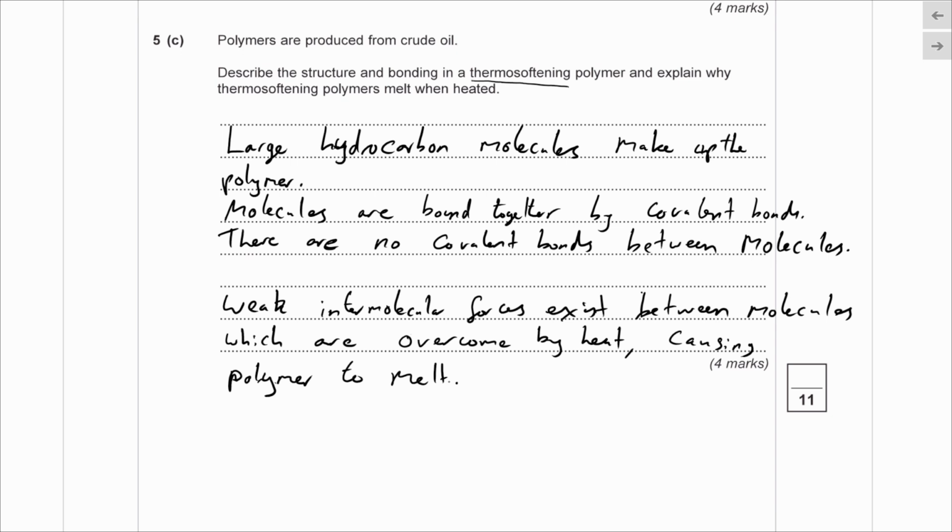So the point there is that in order to melt a thermo-softening polymer, you don't need to break any covalent bonds, you just need to break the intermolecular forces. If you were to melt something like diamond, which is not going to happen, you need to break all of the covalent forces, because that is what is holding the whole structure together. Whereas the things which are holding the molecules together in the thermo-softening polymer are the weak intermolecular forces, not the covalent bonds. They are holding the molecule itself together.